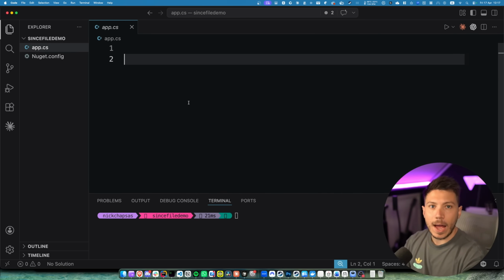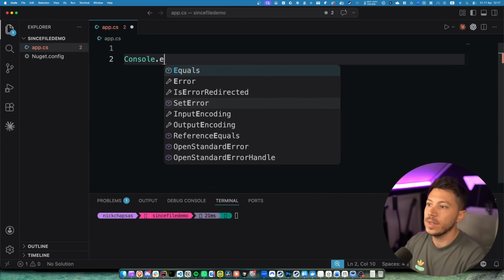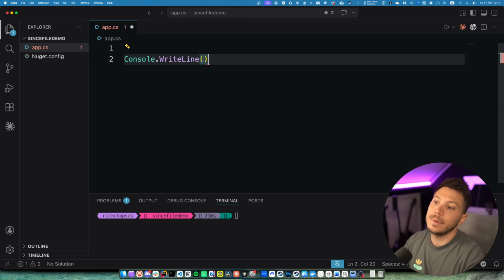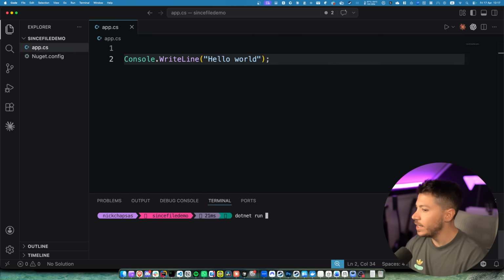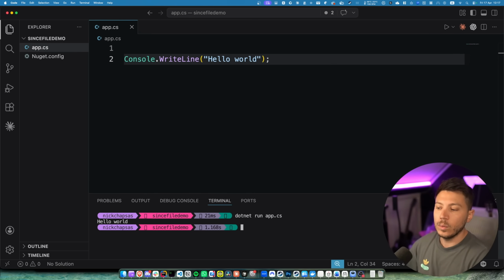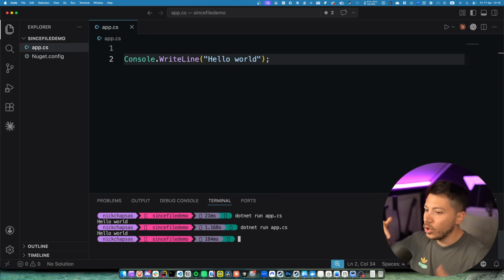And I'm going to go into this app.cs, and let's say I want to start scripting C#, just very quickly prototyping, writing something. I can say Console.WriteLine, the simplest example in the world, and then hello world. If I go ahead and just save this and I say dotnet run, nothing will happen because this is not a csproj. This doesn't have a solution, a project or anything, just a single file. But if I say dotnet run app.cs, then that file will run and you're going to get hello world. And the first time it's going to restore and make sort of a virtual project to get this to work. And then you're just going to get the response back.